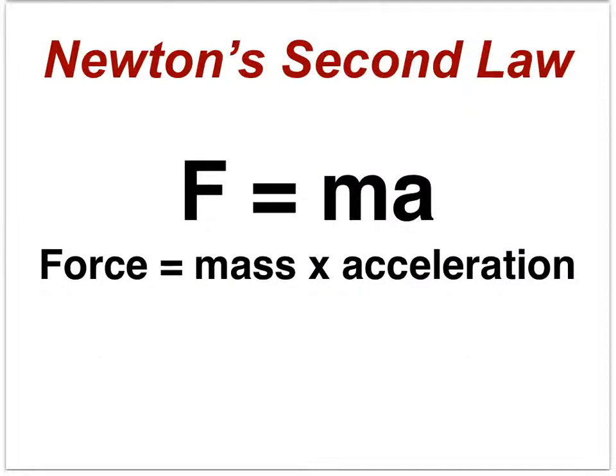This is what Newton's second law looks like in a formula. Force equals mass times acceleration. The amount of force that you apply is equal to the amount of mass the object has and the acceleration rate at which you're accelerating it. Both are directly proportional to the force that's being applied. We're going to use this formula in a couple of different ways, changing variables to match certain situations. So keep it handy, make sure you write this one down.